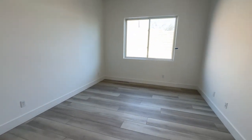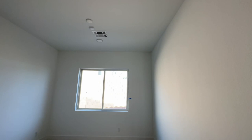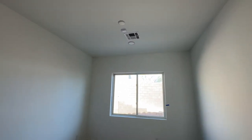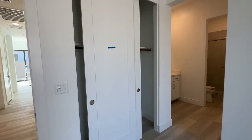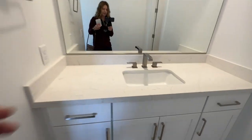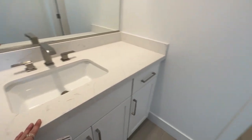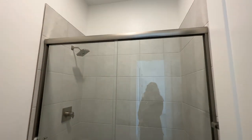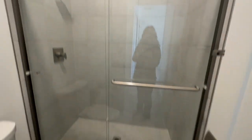The last bedroom — I think this is the biggest out of all the guest bedrooms. Same features: two can lights, pre-wire for the ceiling fan, glass shatter alarm system, CAT6, a closet, and then the bathroom. All the bathrooms have the same quartz countertops and the same tile work, which is really nice. I don't think there's a single tub in here besides in the primary.